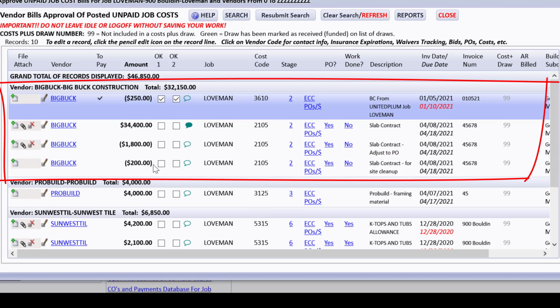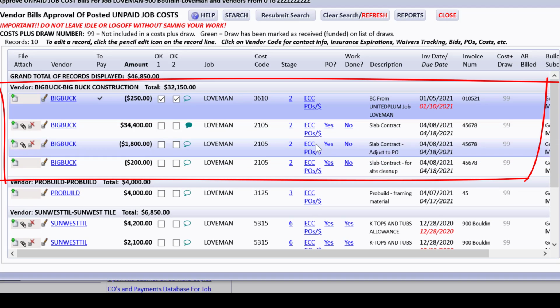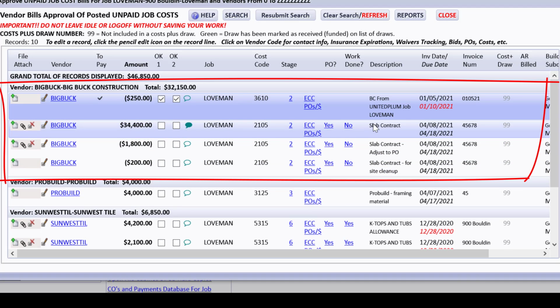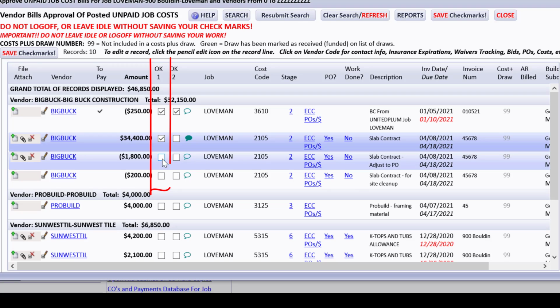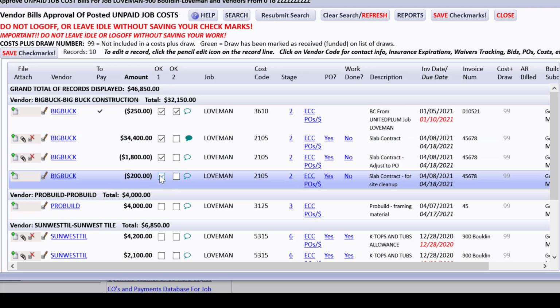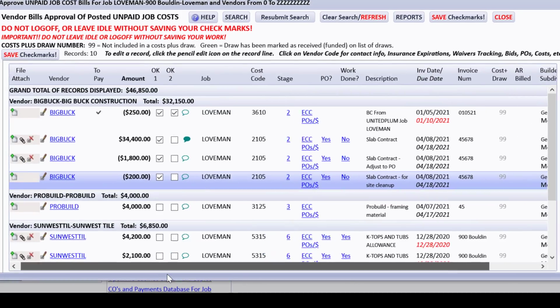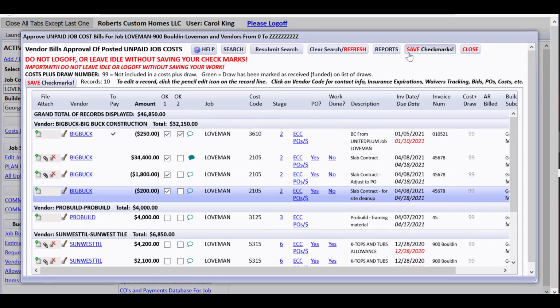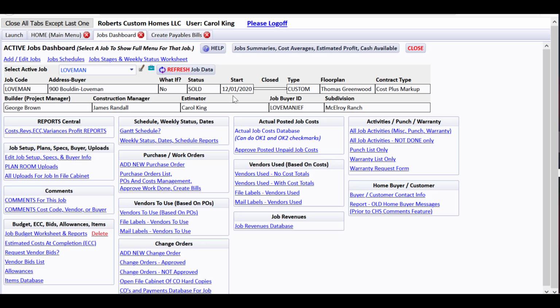But the field can actually drill down on all those same things, open the PO, look at the things here, look at the comment, notice that there's a green comment bubble, look at the original bill, all kinds of things, and then decide all of this is okay. Our smart bookkeeper has taken everything, so I'm going to approve these to pay by doing OK 1. Usually the big boss does OK 2. So you can see that here.